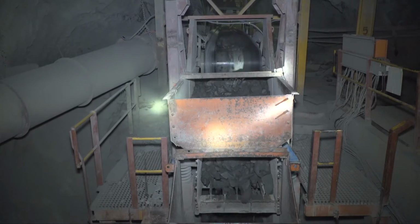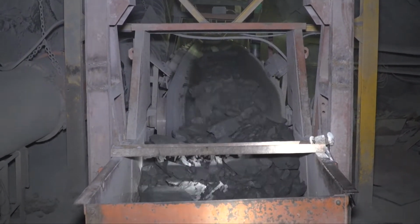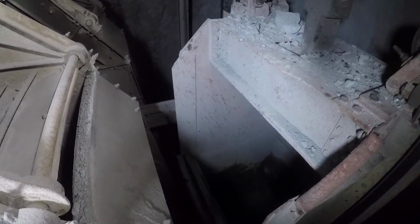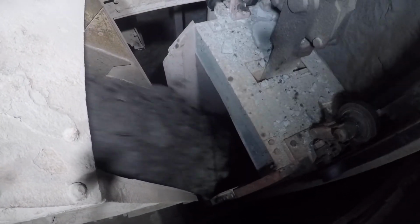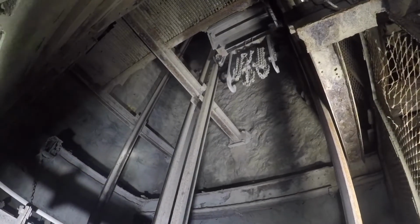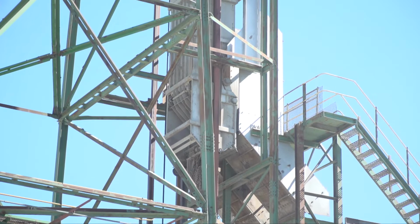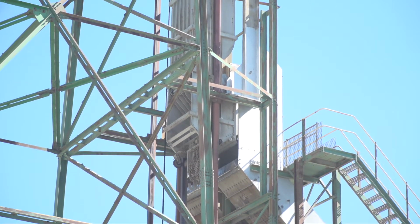The extraction of gold involves the breaking down of gold-bearing ore into increasingly smaller particles until the gold can be economically extracted. This process begins with blasting and continues at several stages throughout the mining process. The first underground crushing of oversized rocks takes place before the ore is hoisted to surface. Once the rocks have been crushed, ore is loaded into the number 4 shaft skip, where it begins its journey to surface. This will be the first time that this rock has seen sunlight for over 1 billion years.